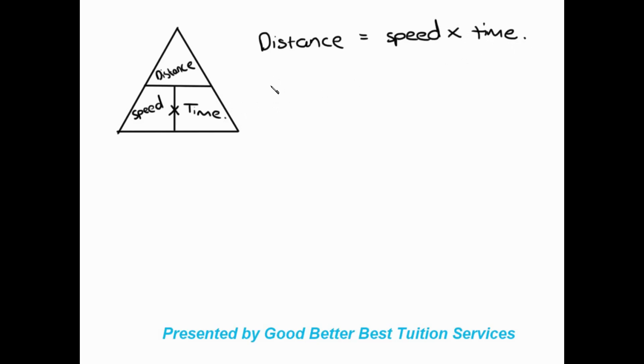And if we're trying to work out speed, now I want you to take note of this. If we're looking at speed, we can see that we have distance and time as the quantities we need to use. When we're dealing with distance and time, we're going to view this line over here to make our fraction. Straight away, distance is on top of the fraction, time is at the bottom. That means that speed is going to be equal to distance over time.